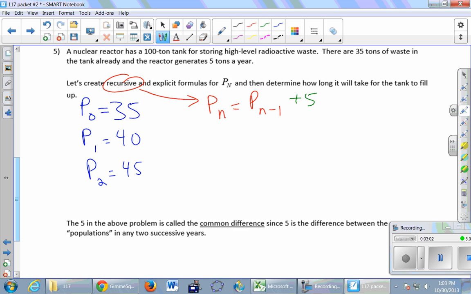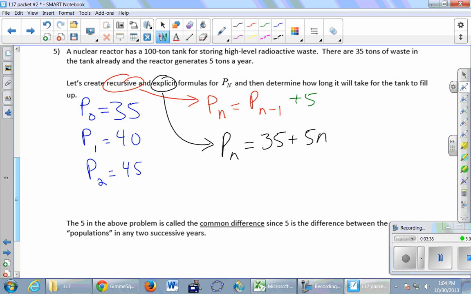Okay, the explicit formula is oftentimes harder to come up with, but far more useful. We'll start the same, Pn equals, but this time you're not allowed to look at some previous information. You're just trying to zip directly to the answer. So would you guys buy something like this, 35 plus something? We start with 35, and then what's our way to, all right, so plus 5 I like, but there's one more piece missing, is n.